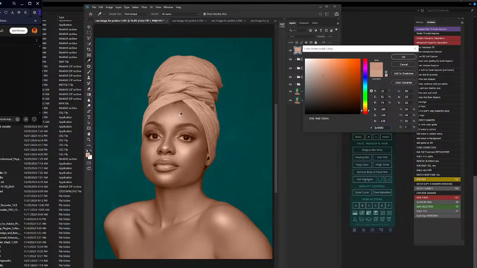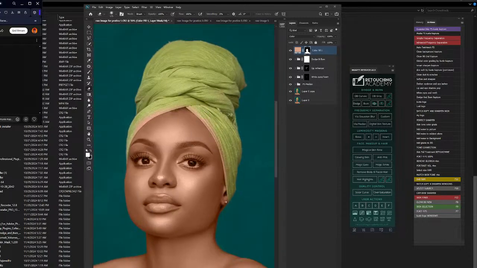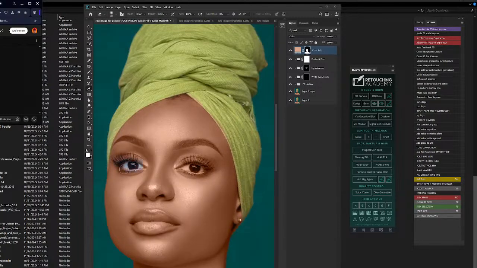Alright, let me click OK, and then I'm going to clean it off the eyes and the mouth. Actually, what I'm doing right now is playing around because I want to go through many techniques I know could work. I'll clean it off the eyes, the eyebrows.